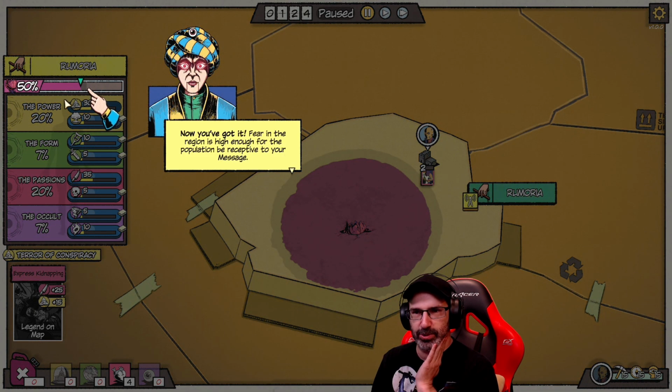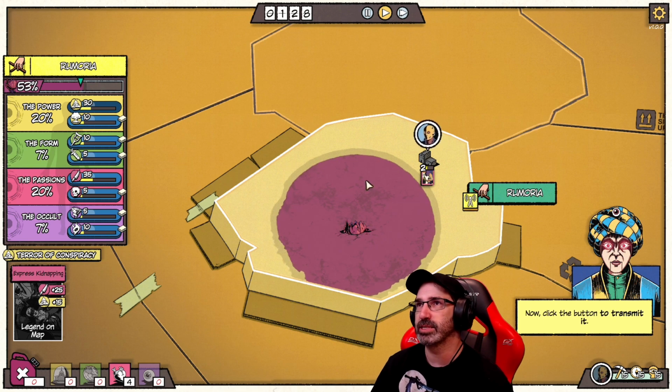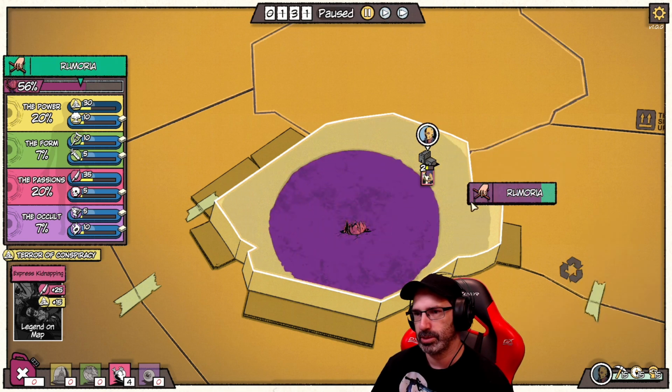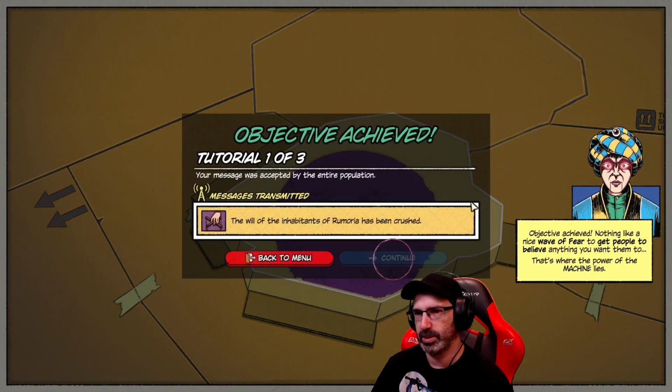Now you've got it. Fear in the region is high enough for the population to be receptive to your message. Now click the button to transmit it. Here's my message. Objective achieved. Your message was accepted by the entire population. The will of the inhabitants of Remoria have been crushed.